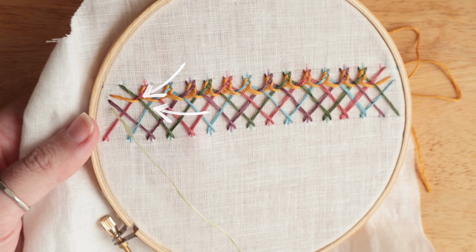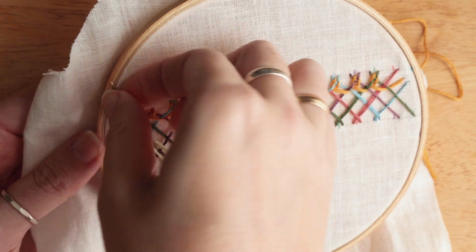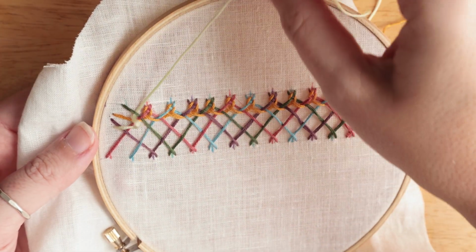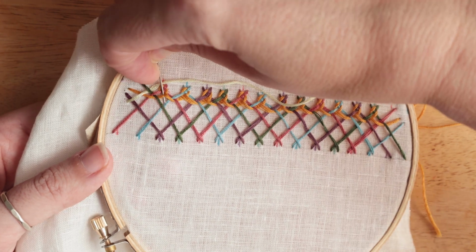The second line of loop stitches is worked over the second and third set of thread crossings, mirroring the first line that we just did. And yes, the second set of crossings has already been worked. This is going to create the knotwork columns.